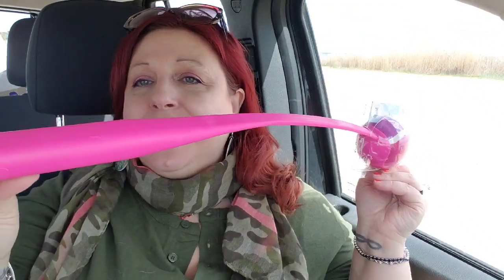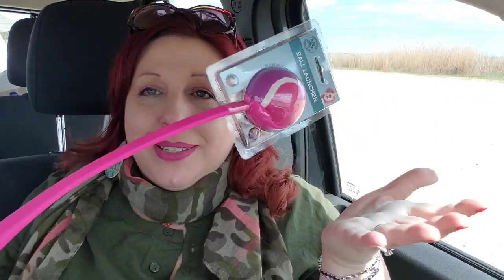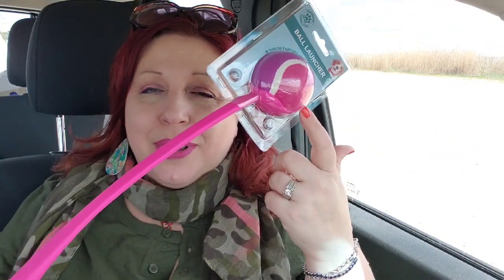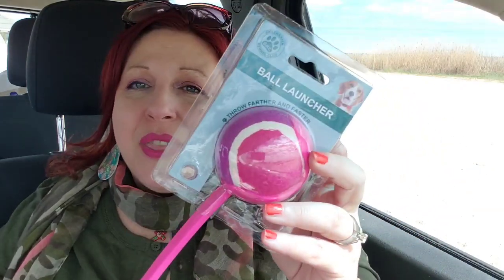Showed this in my walkthrough a million years ago, but here it is now, magenta, because Mabel is my first baby. So she prevails. We got the magenta one. Not that it matters what color it is, but it's a ball thrower and we do have like a long driveway. So I just kind of could see myself chucking the ball and it going over the fence and breaking someone's window. But I'm going to try because I am like a bull in a china shop. But it looks fun. The ball launcher.